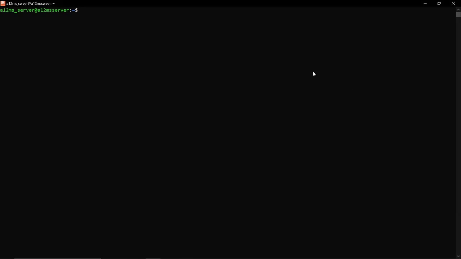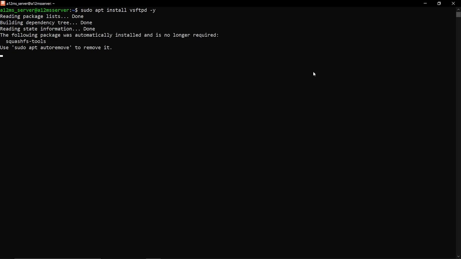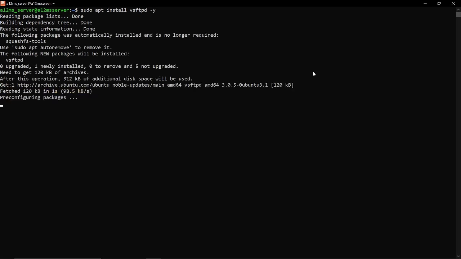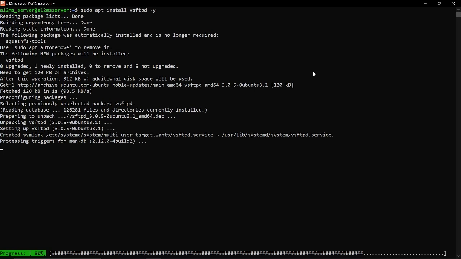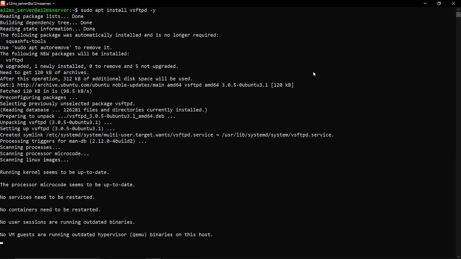So let's start off with installing the FTP server. For that, we're going to write sudo apt install vsftpd. And then we want to write sudo nano /etc/vsftpd.conf.